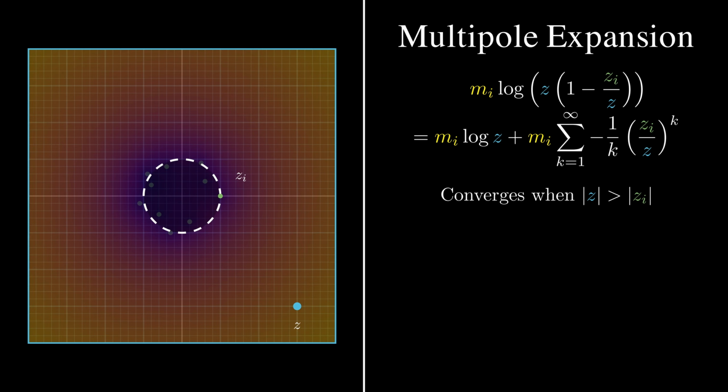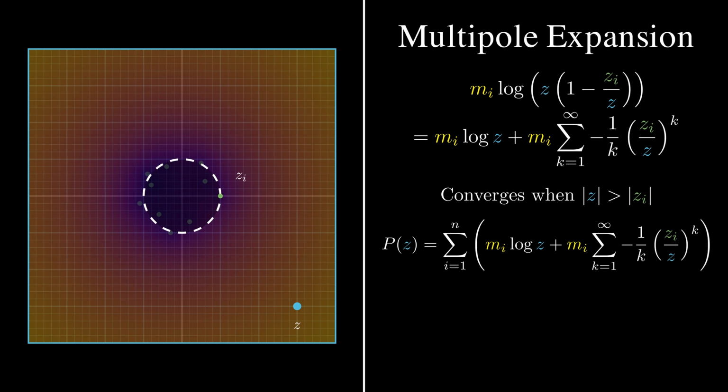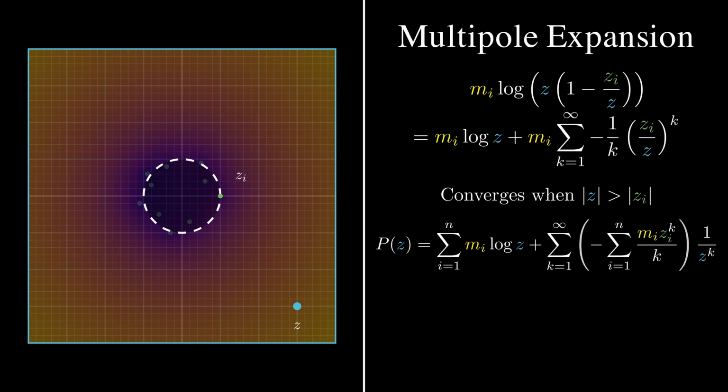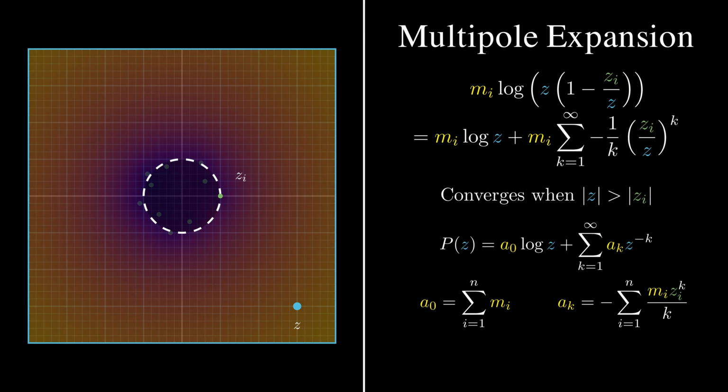What we can do now is find our overall potential function from this cluster by adding up the individual functions for each of, say, the n sources in the cluster, and grouping by powers of z. Congratulations! What we have now looks complicated but is actually extremely simple to evaluate. Look at the inner sums. Z doesn't appear at all, so we can calculate them beforehand as coefficients. Let's call these A_k. Then all we have to do is find negative powers of z for any z that we want to plug in.